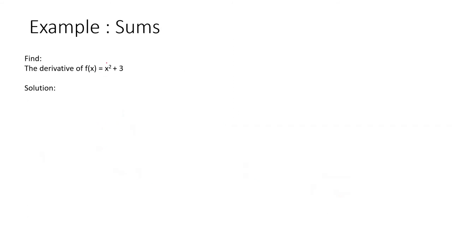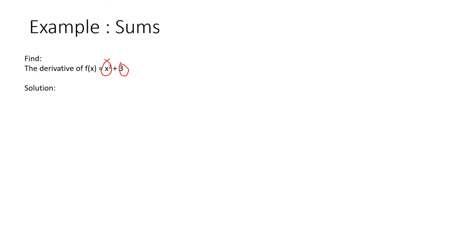Now this next example is f of x is equal to x squared plus 3. We're going to find the derivative of that, and we're going to be using pretty much the same exact steps as we did in the first and second problem, because we're dealing with both x squared, which we did in the second problem, and 3, which we did in the first problem. The only difference is that now we're dealing with both terms.